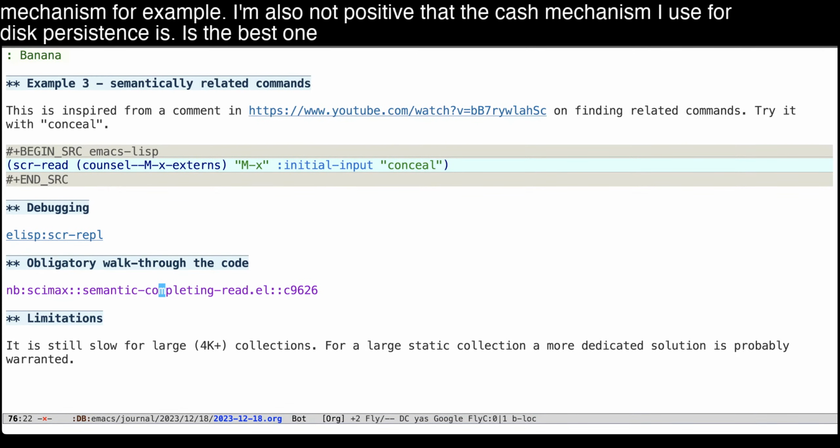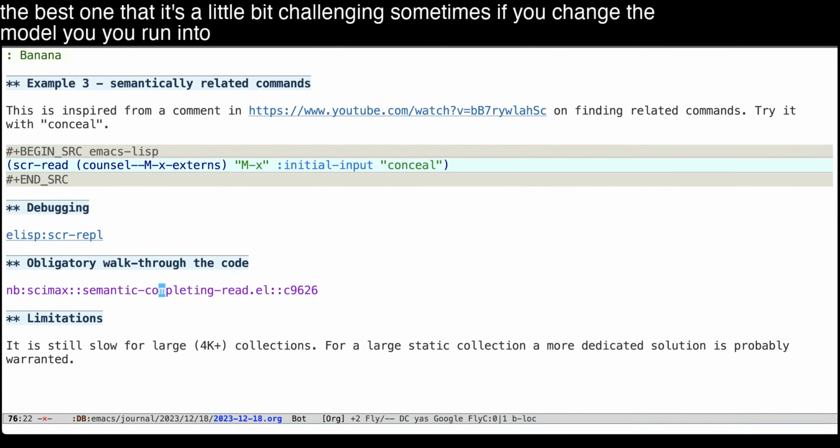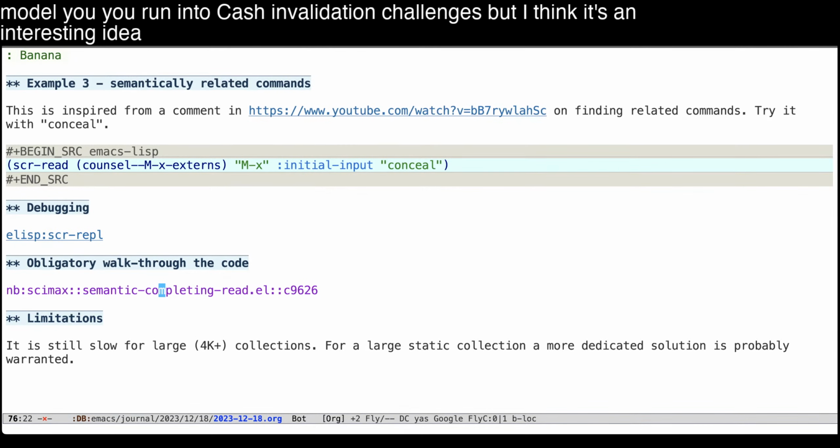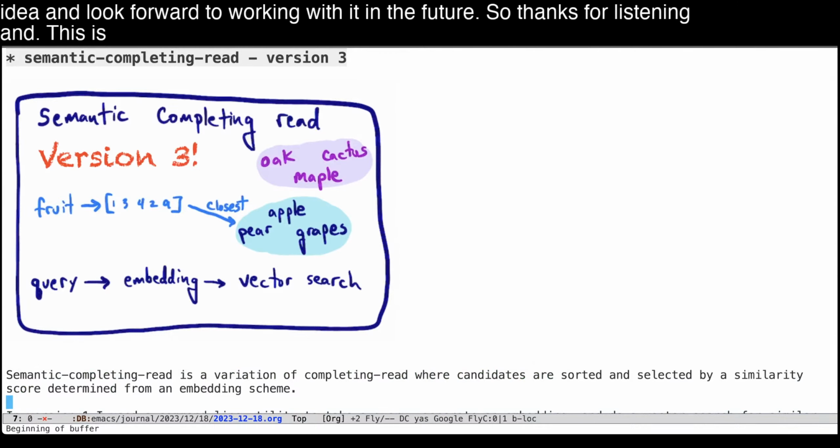It's a little bit challenging sometimes. If you change the model, you run into cache invalidation challenges. But I think it's an interesting idea, and I look forward to working with it in the future. So thanks for listening, and this is version 3 of the Semantic Completing Read.